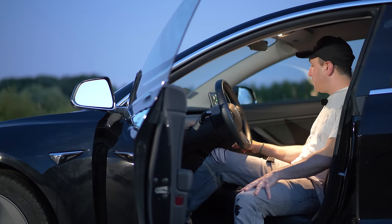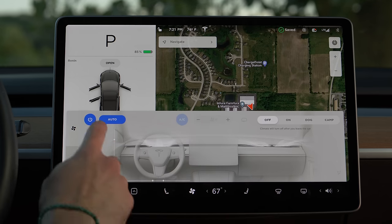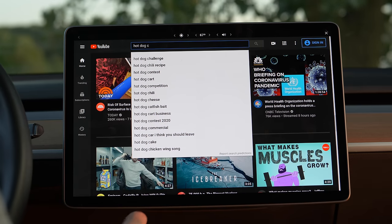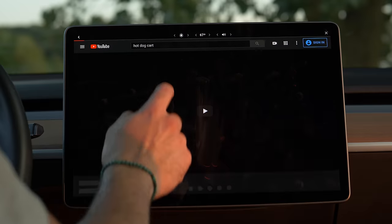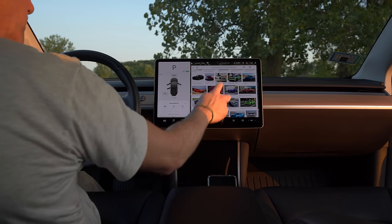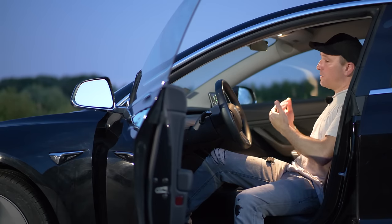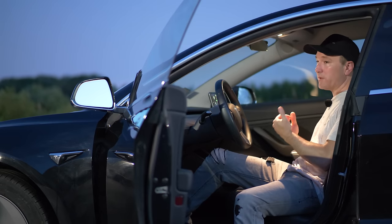When you scroll through this system, you quickly realize it's one of the best pieces of software ever put in a car — almost like iOS or Android in usability. There is some lag getting into certain apps and the web browser is slow or cumbersome, partly due to data connection, partly because it's trying to do everything like a mobile OS while also being a car. The scary part is if this has a kernel panic or screen failure, you can't use anything in this car — absolutely nothing. This is what happens when you move everything to the software side. You really have to have a lot of faith in the manufacturer to support this and keep it bug free.